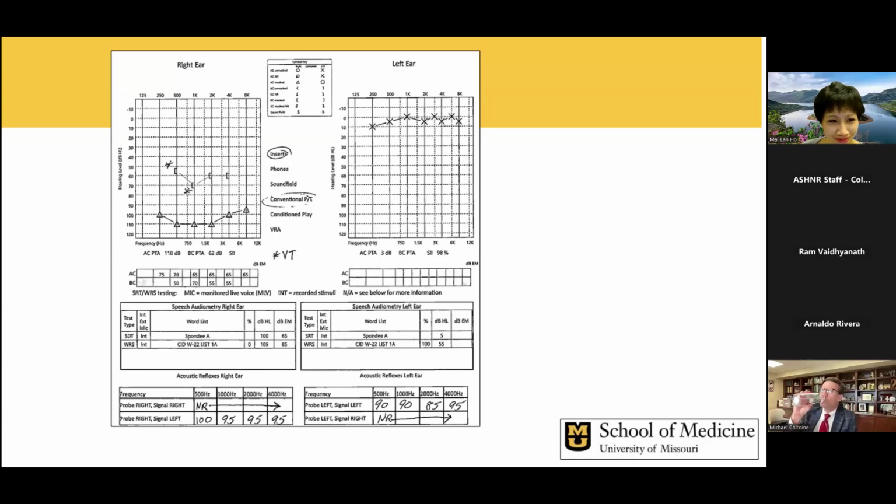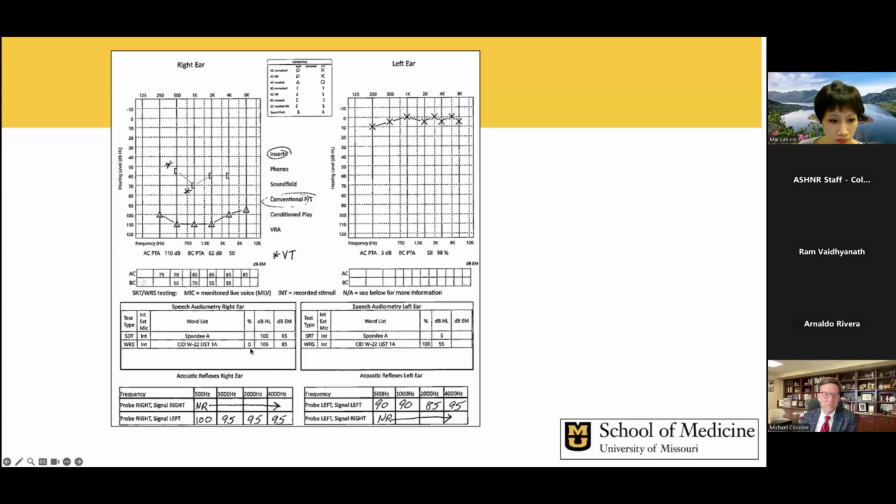So yeah, here you see left, so 25 decibels and above is completely normal. So this young girl, she was 15 years old then. She has normal hearing on the left here with 100% word recognition score. So that's completely normal. And suddenly she lost all her hearing in the right ear. In the right ear, she has profound hearing loss. It's below 80 decibels, and her recognition score is 0.